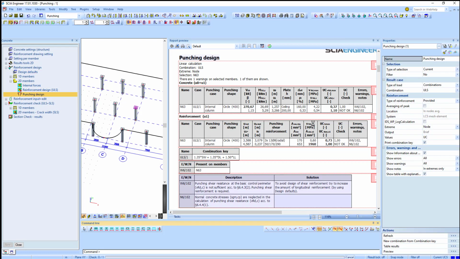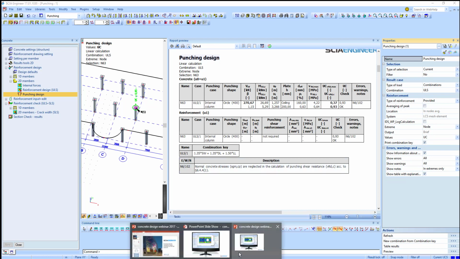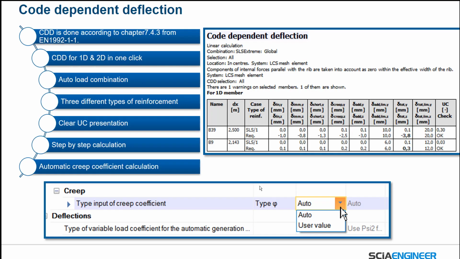So now SCIA is checking the reinforcement first, and as you can see, the unity check becomes green, and it means that you don't need to go for the punching shear reinforcement. I hope it's clear for you. It's very simple and easy to use.